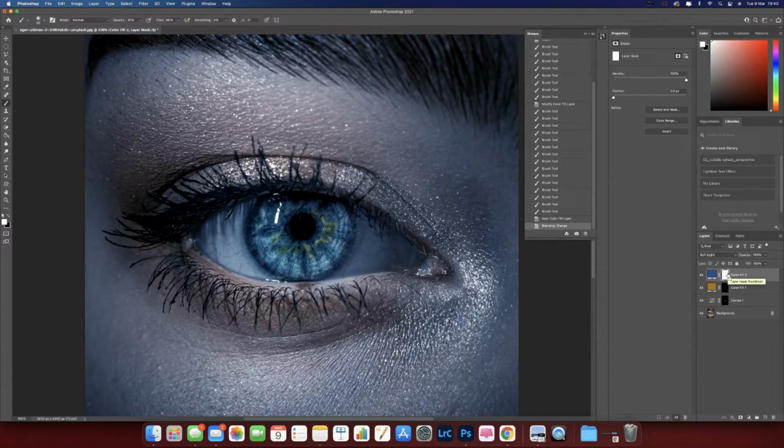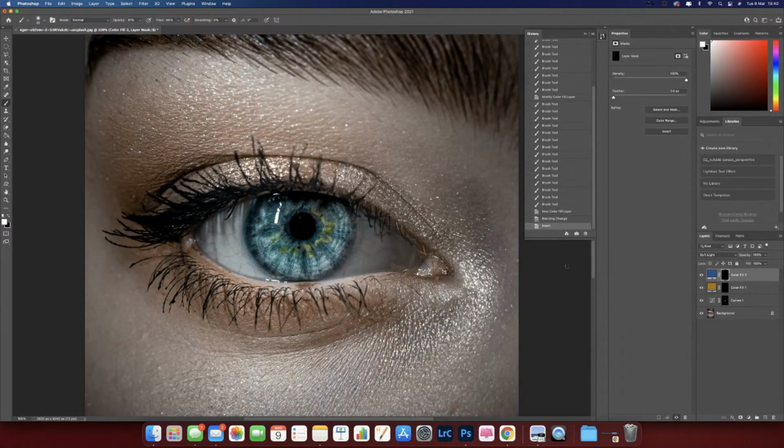Again, let's click on the layer mask there, and let's invert that. So Control or Command I, and then again we can start to use the paintbrush. We can just start painting. I'm going to drop the flow and the opacity ever so slightly, just to get a better blend. So I'm just going to paint in around there. What I'm doing is just enhancing what's already there.